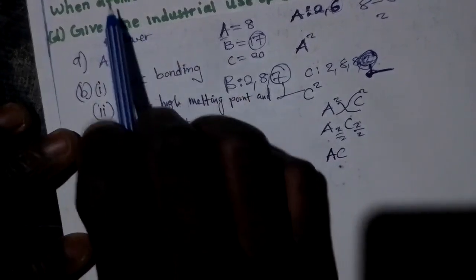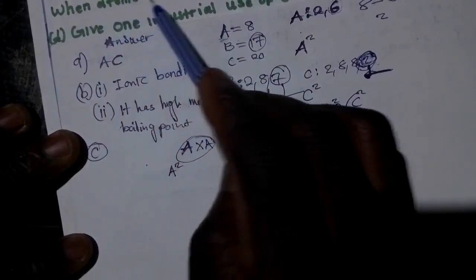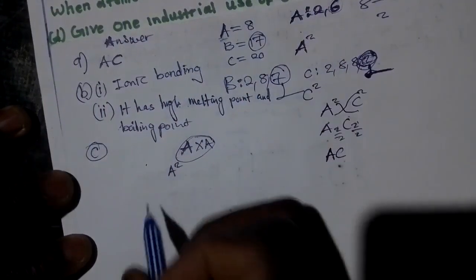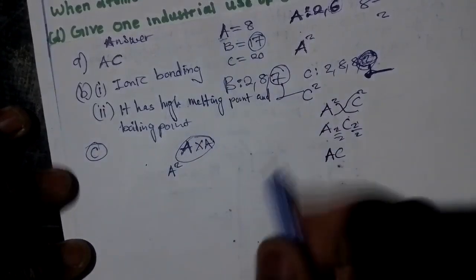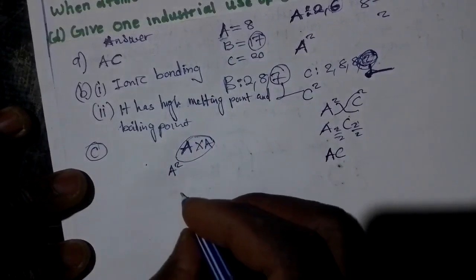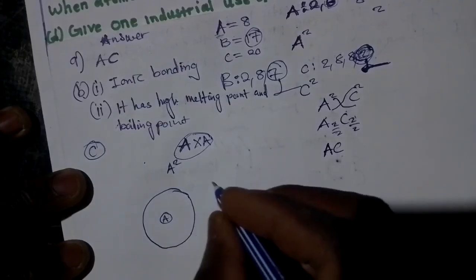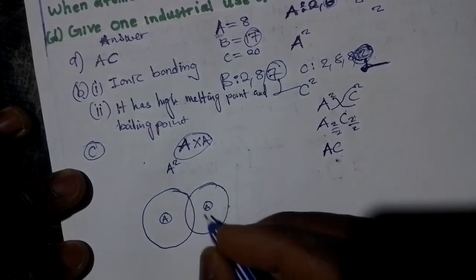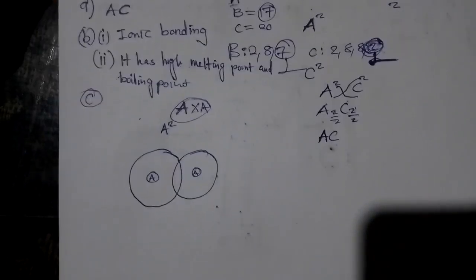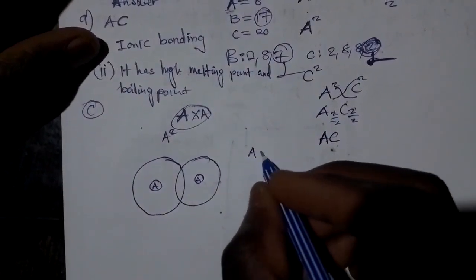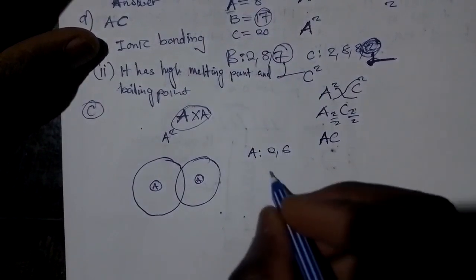So what I'm going to do here is this. They are just saying we need to draw the electronic structure of the product formed when atoms of element A combine. So you're not required to use the actual symbol for oxygen, just use A. This one would be for the single A, then the next one will be for another A. So how am I going to answer this? I'm going to say this one is the electron configuration of A, which is 2, 6.